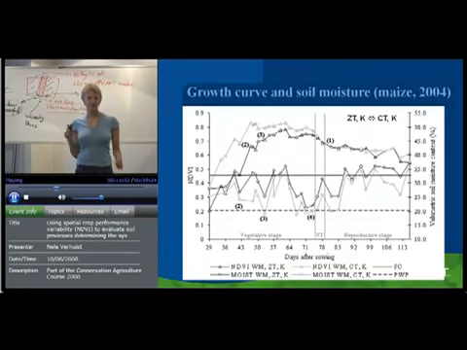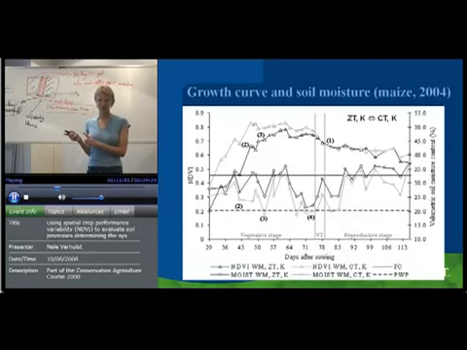Now, if you just have your end of season yield results, you will never know where exactly it happens. Well, you can guess, of course, from your soil moisture curve, but the sensor gives you the possibility to follow up during the season, and then at the end of the season with your yield results, look where is the cause of your yield difference.